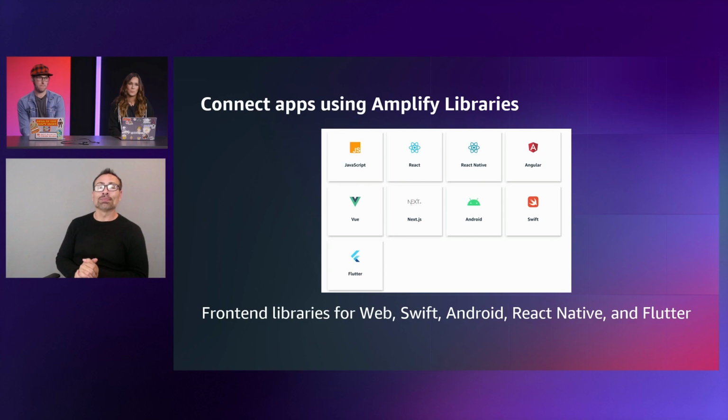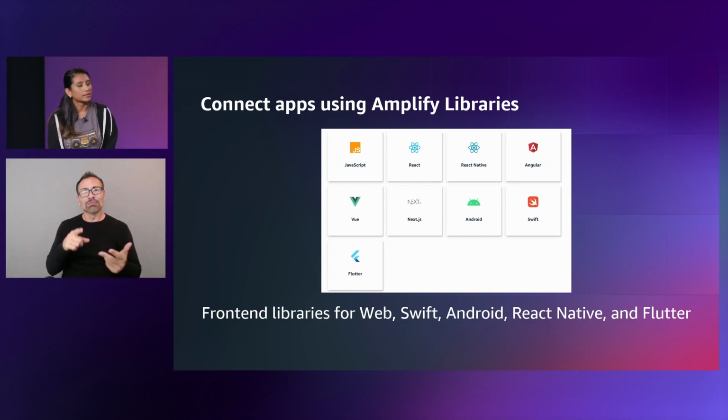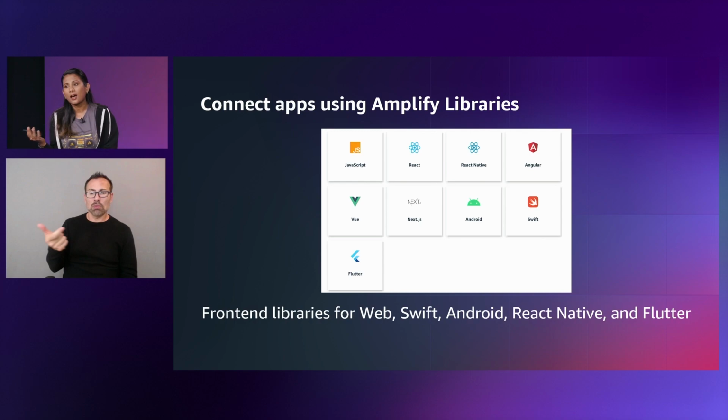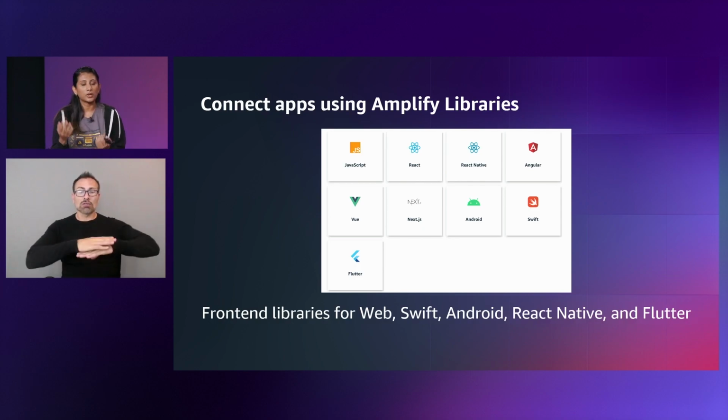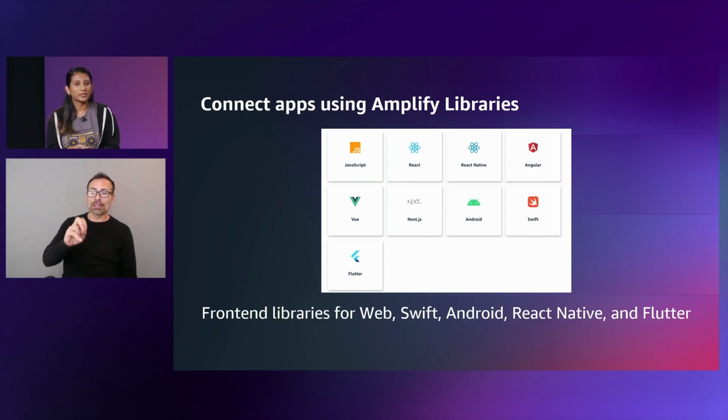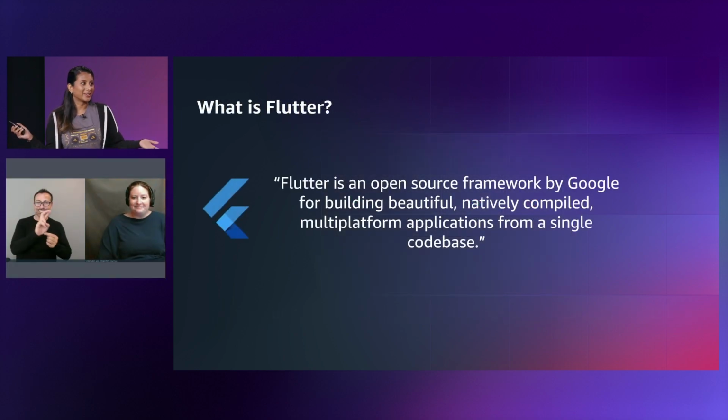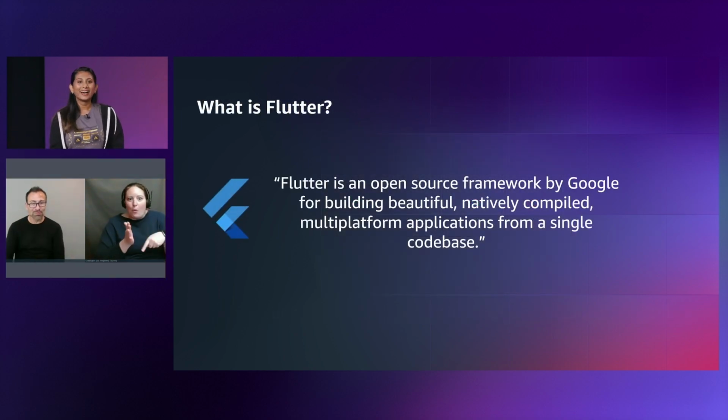So yeah, having said that, let's talk a little more about the front-end libraries that Amplify provides. We provide a combination of web and mobile libraries. For web, we have JavaScript, React, React Native, and Angular and Vue frameworks. And for mobile, we have native frameworks such as Swift and Android for the mobile screens. And then we have the cross-platform frameworks like React Native and Flutter. And now, having said Flutter, I'm going to use that as a segue to my next topic. Please. What is Flutter? Yeah, what is it?